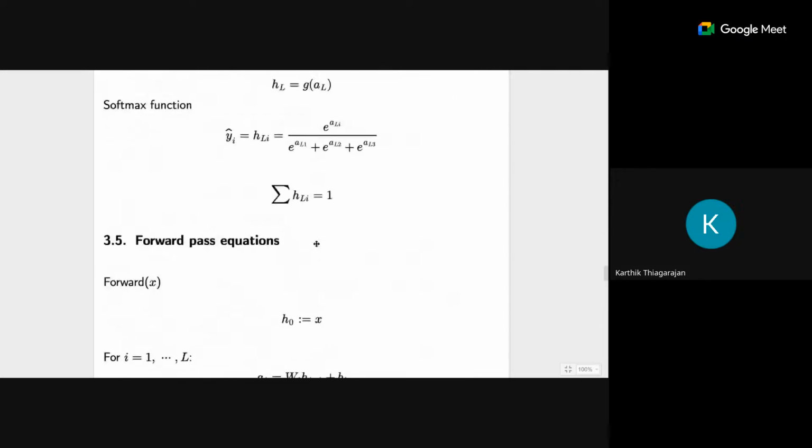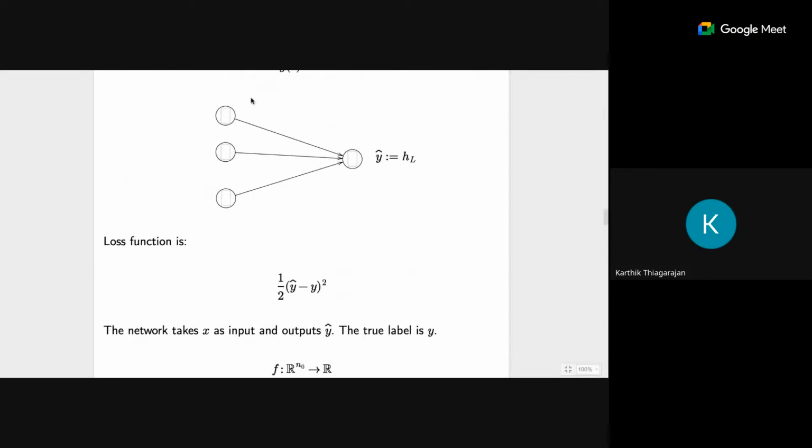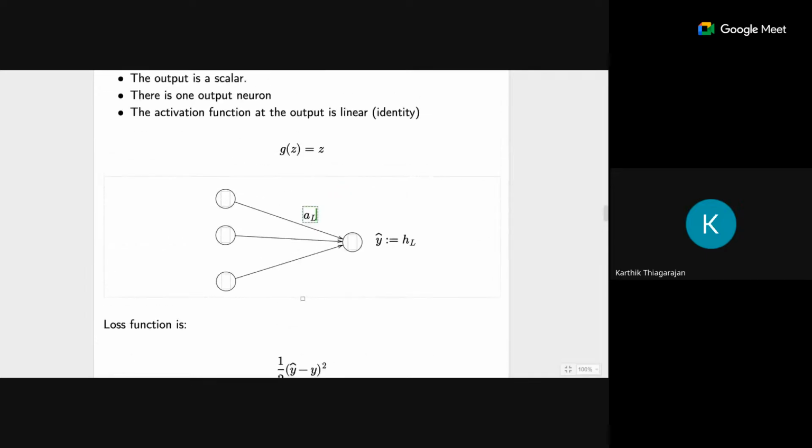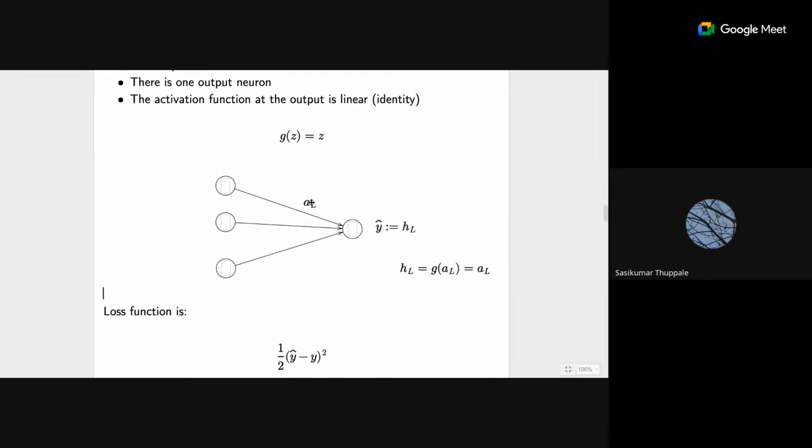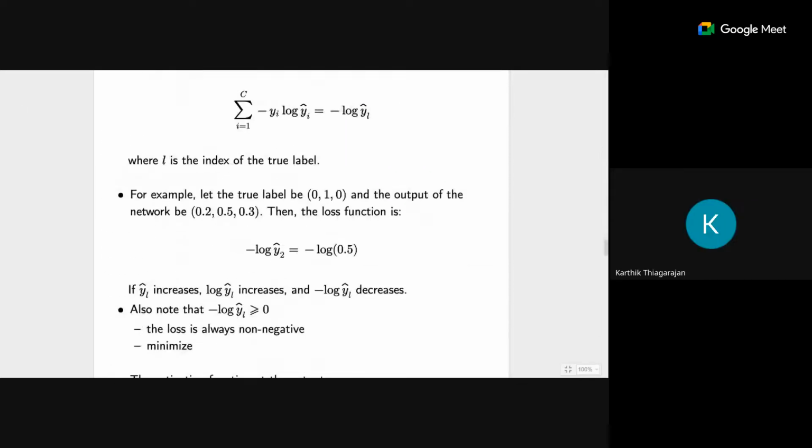So it'll have these three into W plus B. That will be there. So that is how AL would have come about. So this is regression. I hope we are looking at regression in this example. So G of Z is Z, right? Therefore G of AL is AL, and that is what we call HL. Even if it is a function, we call it HL only, isn't it? Yeah, we call it y hat. Okay, so I hope that is fine with everyone.